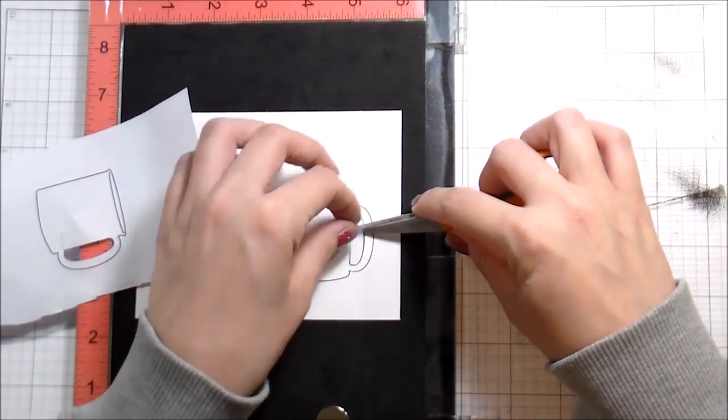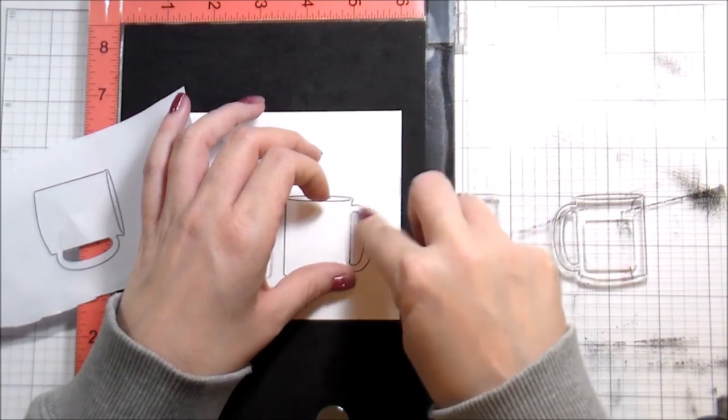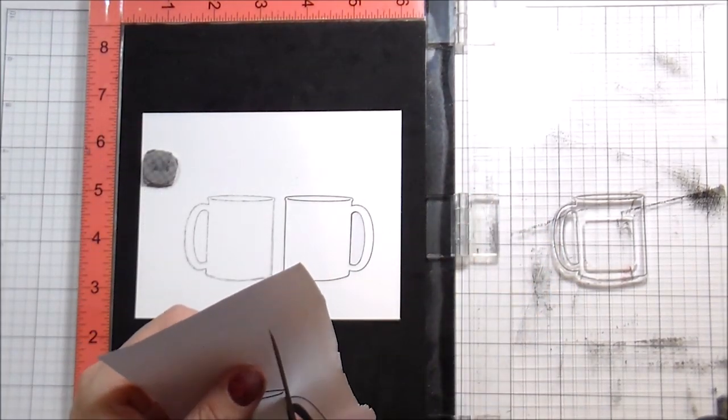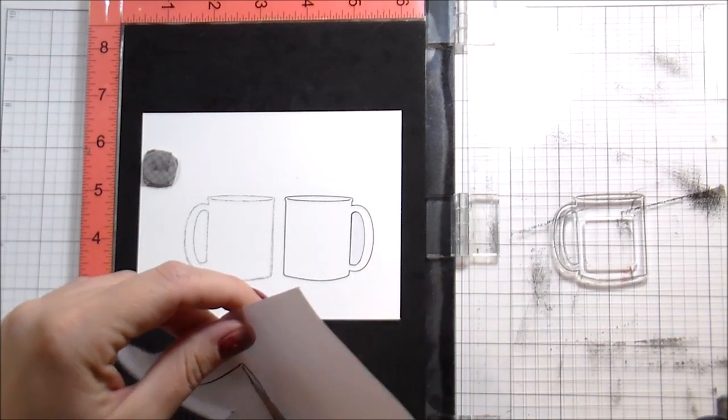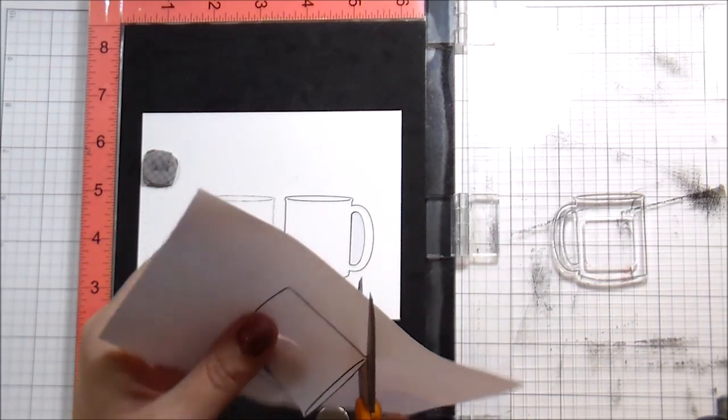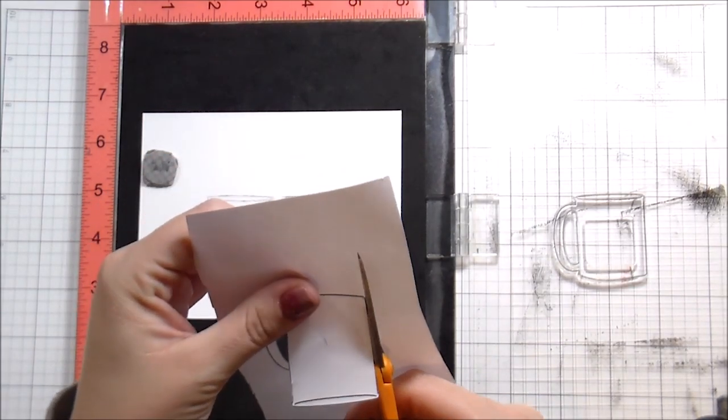I put this down and of course it went down crooked. I have dark nail polish on, so I can't just scoop it up with my fingernail. I just use my scissors when that happens and then I'm going to finish cutting out the rest of it. Here's basically how this idea came into fruition.